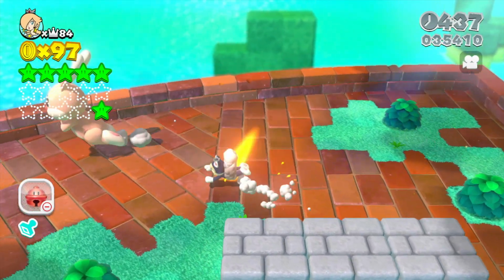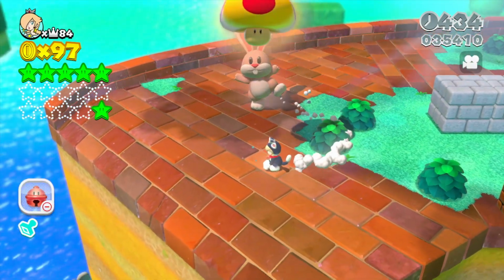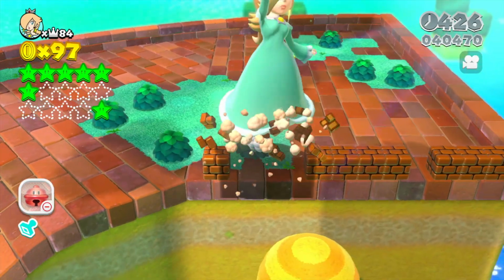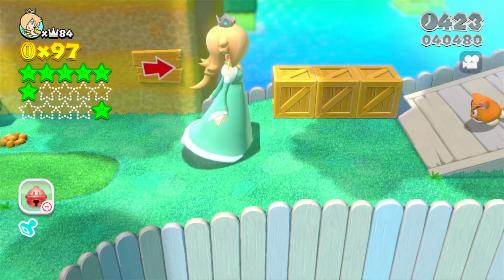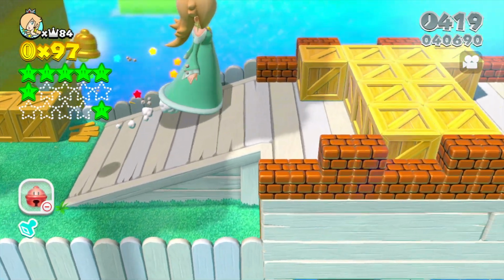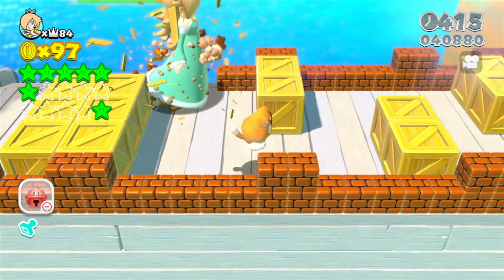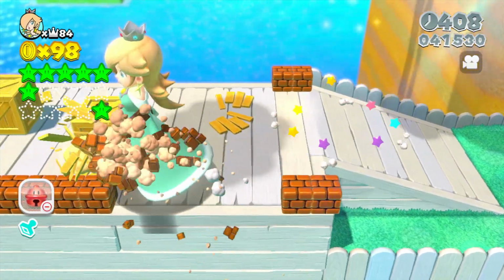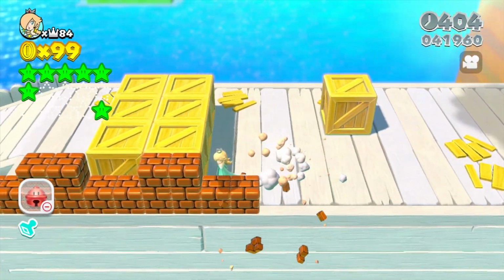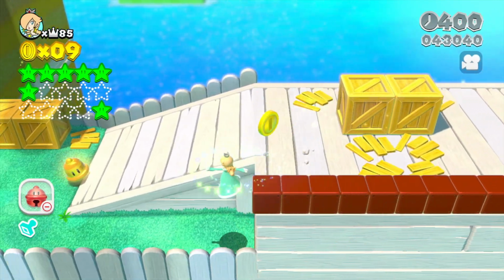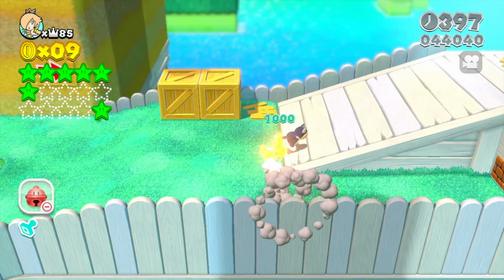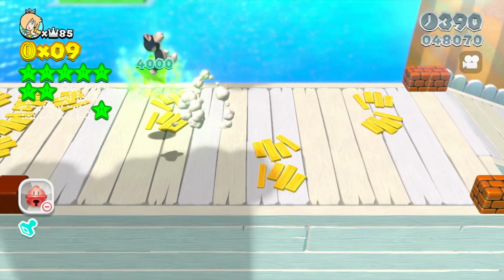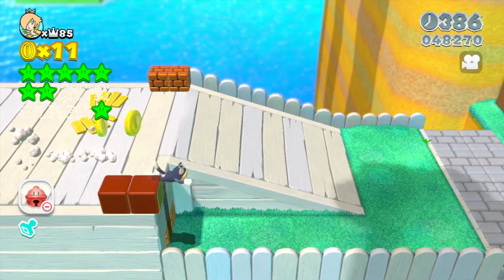I'm gonna get that just for the single coin, because I can. That's a really satisfying move, and it just pops out.